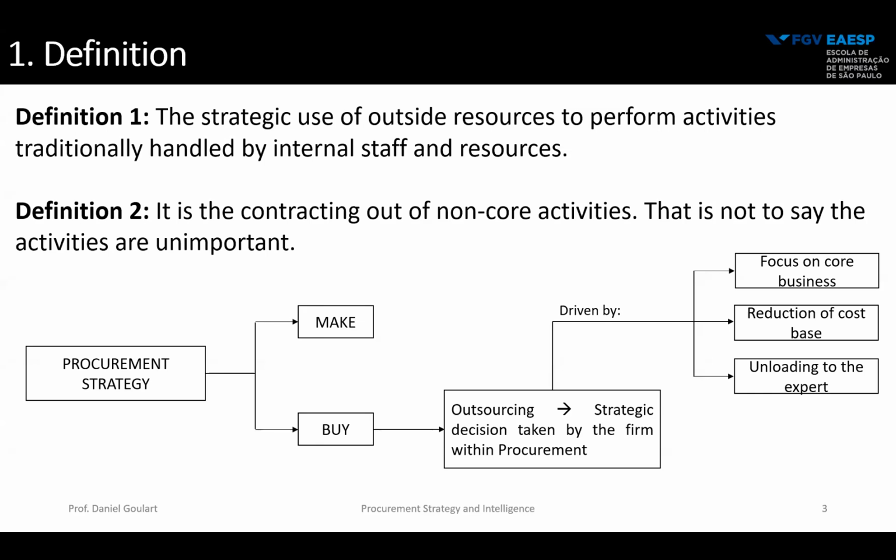I mentioned to you guys in the last class, in a superficial manner, that when we have standardized products, standardized services, when we have commodities, products with standard features, standard characteristics, and when we have abundance, a high level of offers and high level of suppliers offering these products, we may rely on outsourcing, because the product is available there. When I need to, I go to the spot market and buy it.